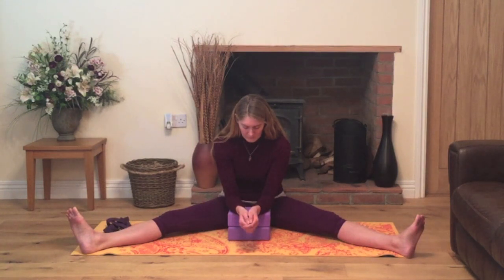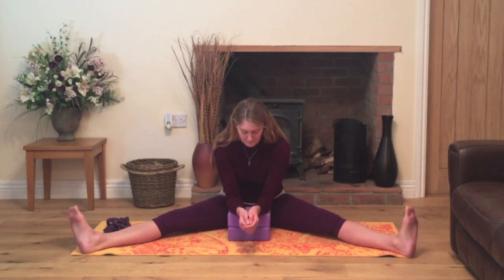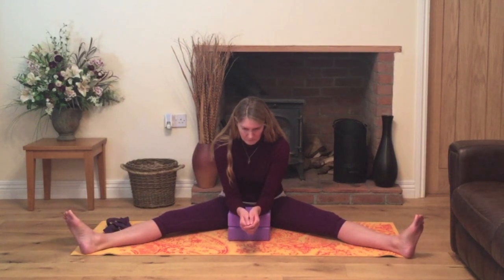If this is already getting too much for you, you can come back up to sitting, or you can bring some pillows or some blocks underneath your knees and practice with the knees very slightly bent to release the stretch on the back of the hamstrings. Or you can bring your feet closer together or not as wide. So always listening to your own body and only doing what feels comfortable.